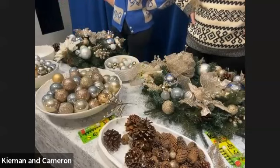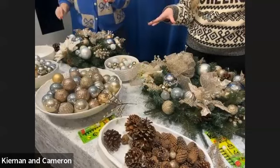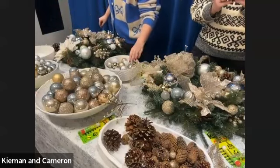So if we wanted less items, I would go with bigger pieces. One thing you might notice on people's Christmas trees too: if someone has a really large Christmas tree and they have really small ornaments on it, you'll look at it and say, it's a beautiful tree, the ornaments are beautiful, but why is this balance off?